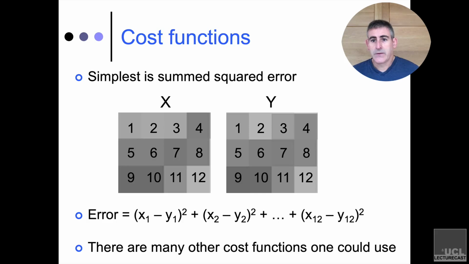I should point out, there are tons of other cost functions that we can use. And in fact, next week when we talk about normalization, we're going to talk about some of those other cost functions. But for today and for our purposes, this is perfectly fine. And they all do the same thing. They all give you a measure of how different two images are, and you want to minimize those differences.